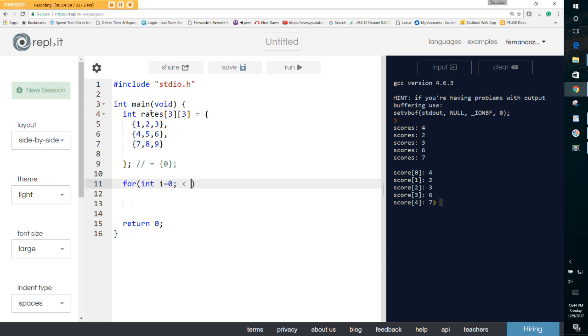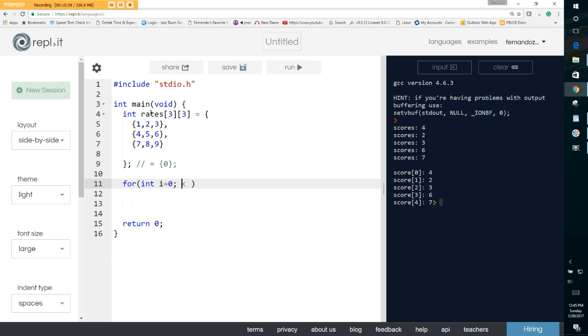We do i. And you may wonder why I do i all the time. It's just very common, very familiar. My theory is that back in the days, when you talk about Fortran, Fortran had for loops. Well, did it have for loops? I think it did. Whether it did or it didn't, I don't remember. The fact is that in Fortran, it was a rule that anything from I through N was an integer and everything else was like a float. The variable had to start with I through N. It was a weird rule, but that's what it was.